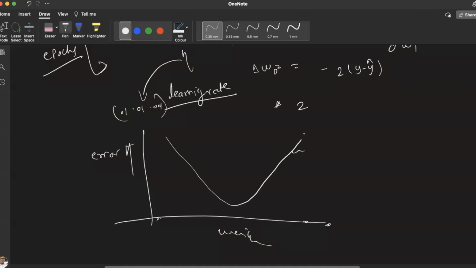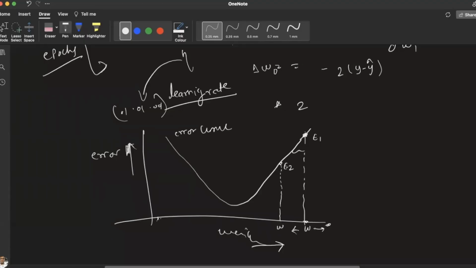So what will be the corresponding error? The error will be very, very large. Let's say this. This axis is the error. This is the curve of the error. In order to decrease the error, we need to increase or decrease the W. This is the initial W. Let me put it in a comparative way. Let's say this is the error E1 and this is the error E2. Is E1 lesser or E2? E2 is lesser.